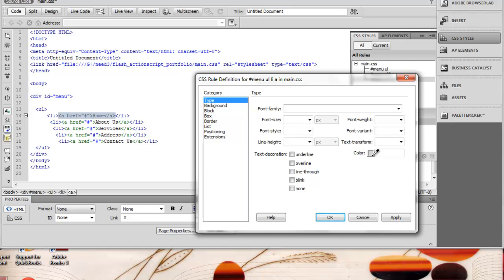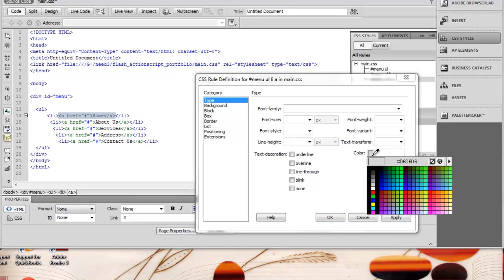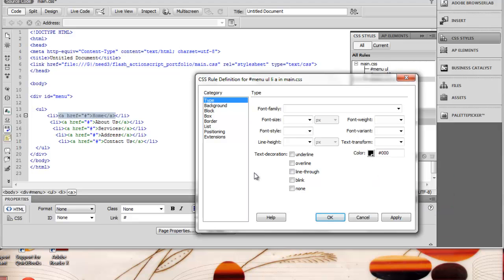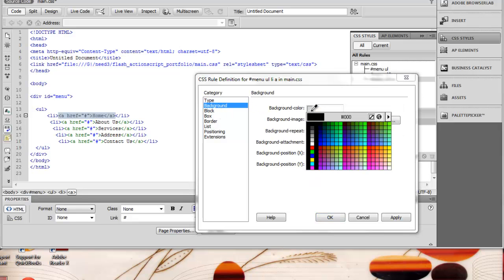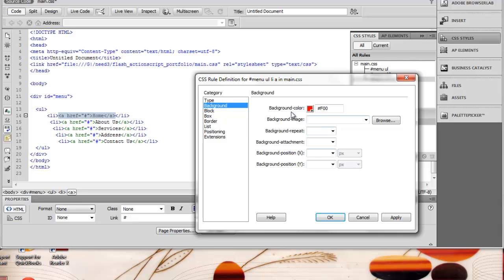And then we're going to go ahead and just set a basic color on this. You can make this any color you want to make. But for mine, I'm just going to go ahead and do mine as black. And then we're going to do a background color. And this background color, again, can be any color that you want. And we'll just go ahead and make it a red. But as I said, you can do anything you want to do.